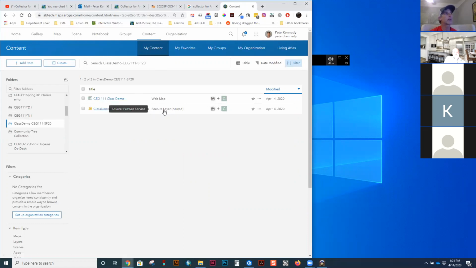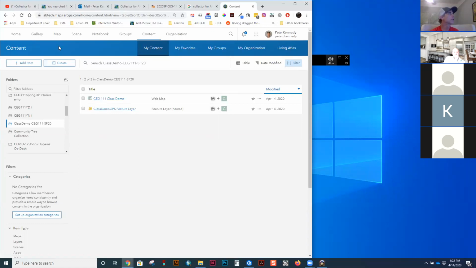See that feature layer? Think of a feature layer as just a GIS layer. It's like a feature class in a geodatabase or a shapefile. It's just some GIS data that's stored online. So it is hosted online in ArcGIS Online. It's not on your local computer. You can also make maps.